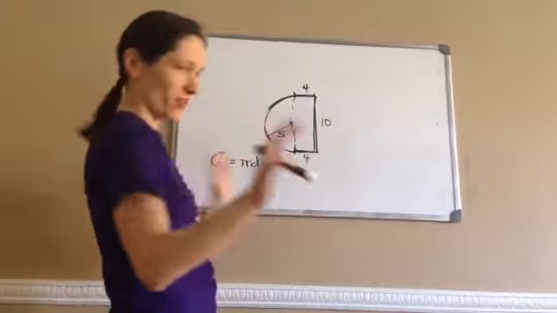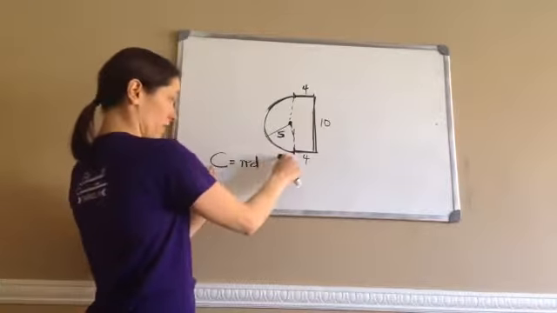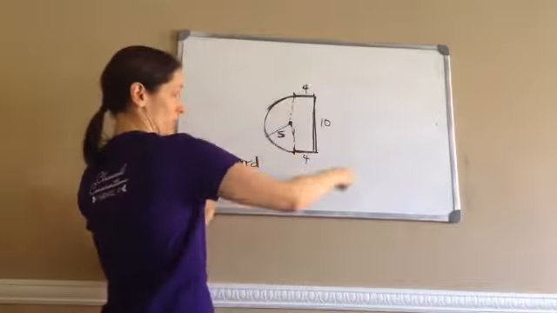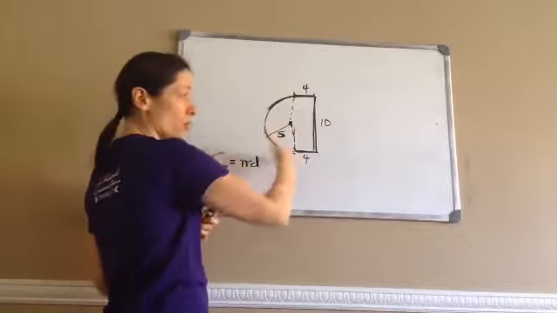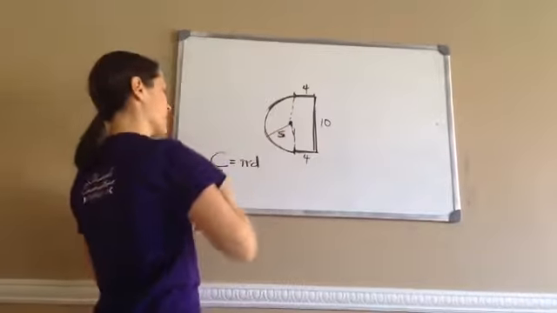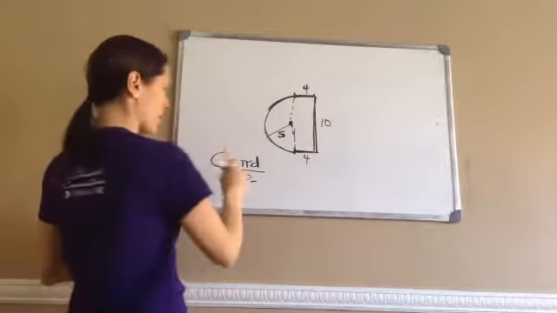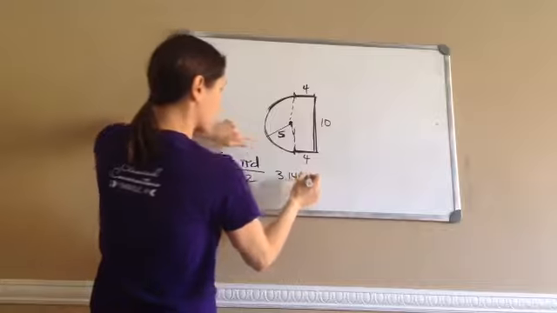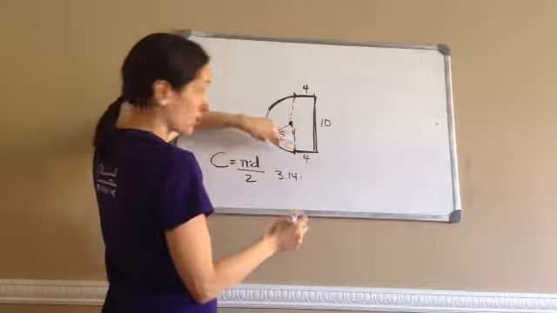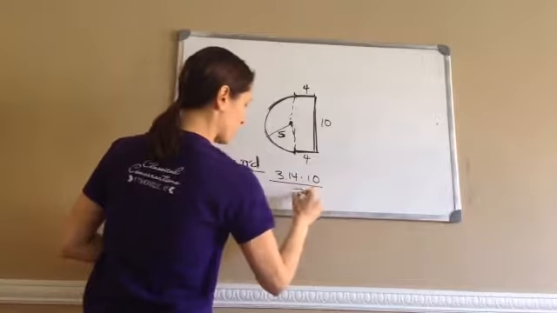Okay, so, sorry about that. Let's look back at this. The circumference of a normal circle is pi times diameter. But this is not a whole circle, it is a half circle. So for a semicircle, that's what it is. Okay, so what is pi? Pi is 3.14 times, what is our diameter? 10. 5 and 5, 10. Okay, and then that's divided by 2.